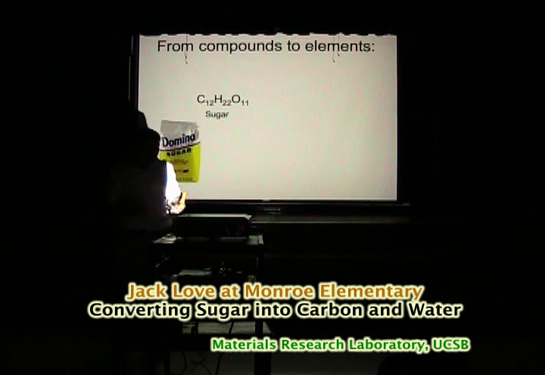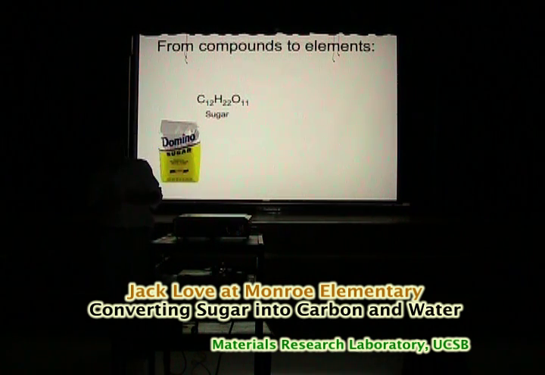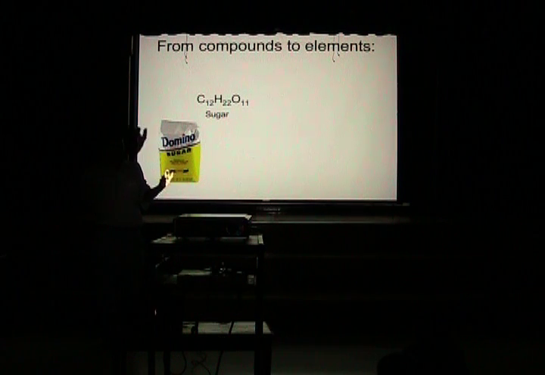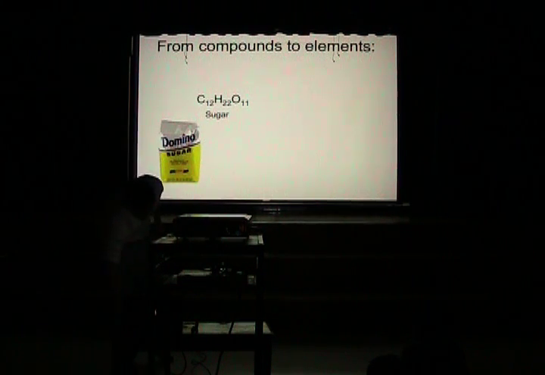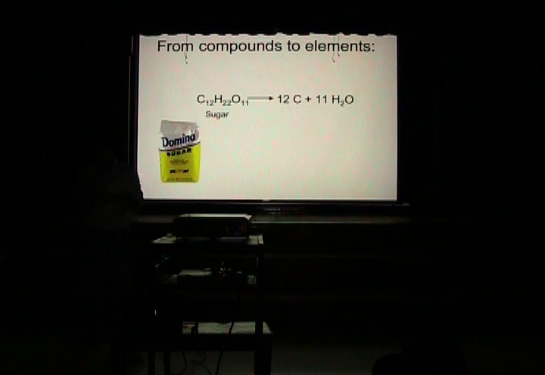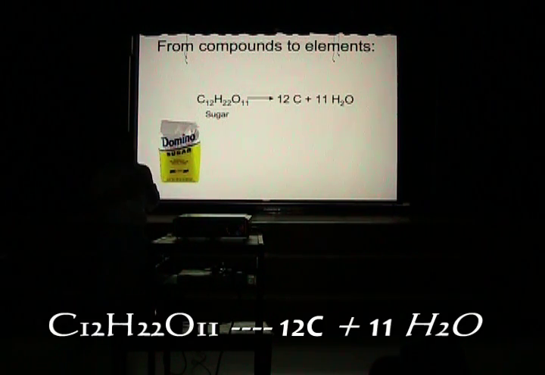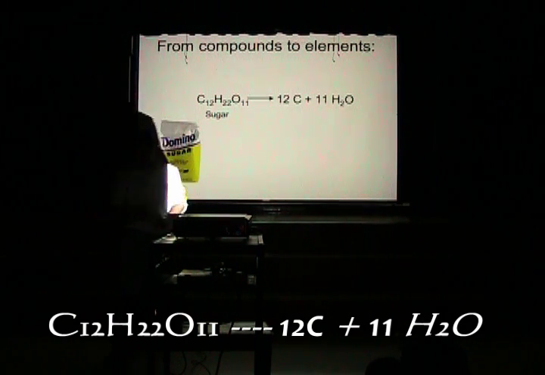So how do we know that? I'm just telling you, carbon's a black solid. Hydrogen and oxygen are gases normally, right? Sugar is a white crystalline solid. So what we want to do is see if we can actually make it happen. If we can break up this sugar and get carbon, just this black mess, and then we could make this go to hydrogen and oxygen, but instead we'll just go to water, right?